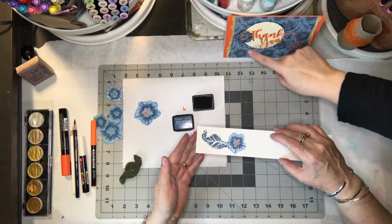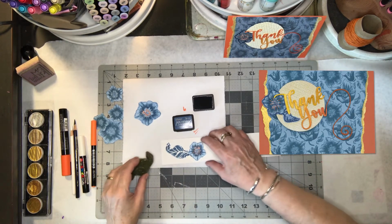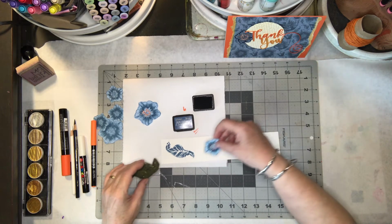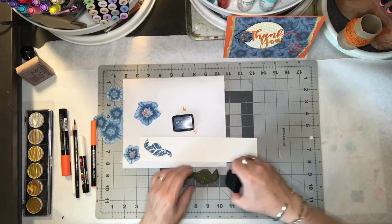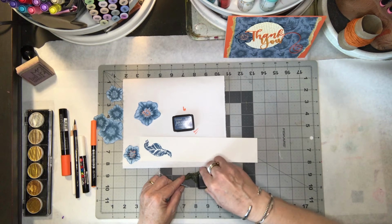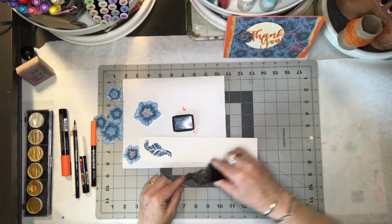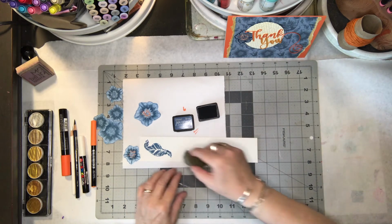Maybe we do one out here. I don't think it would be a horrible idea. And we do have some that are already made. We always try to test this out, and you always make duplicates because you never know what's going to happen with the embossing. Sometimes it has some lovely surprises for you that are not always pleasant surprises.